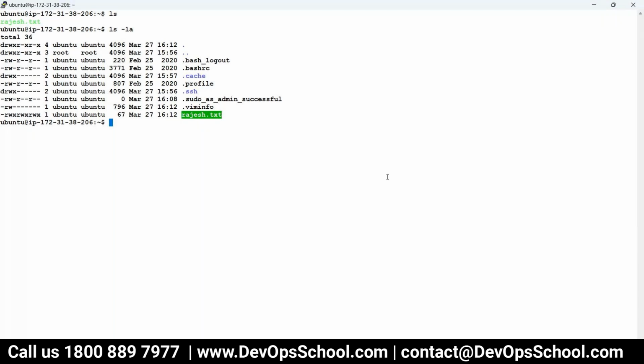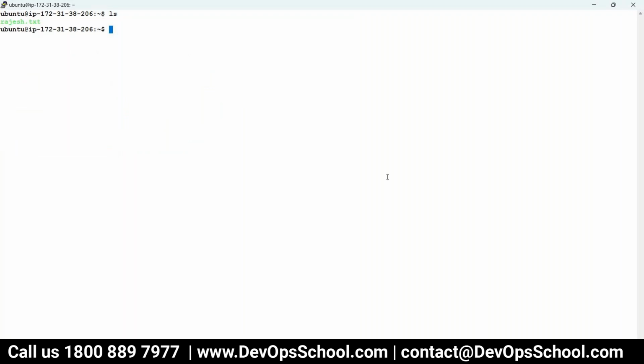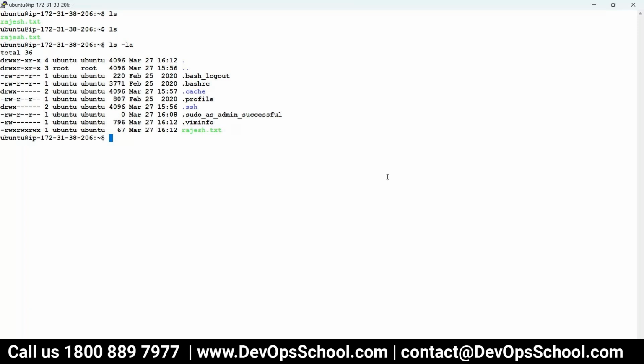I'm going to add one user, adding the user Rajesh. Oh, I don't have permission. So what do we do? I will use sudo, and the user got added. User modification and addition we'll discuss in the admin sections, just be with me. So I created one user, and now I'm going to give the ownership to Rajesh, the user I created.